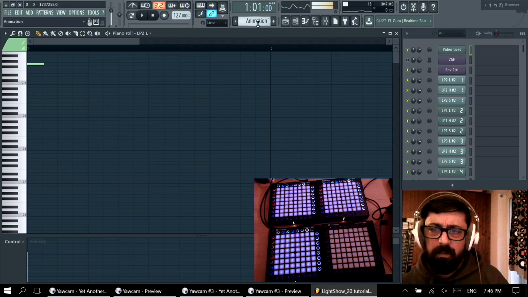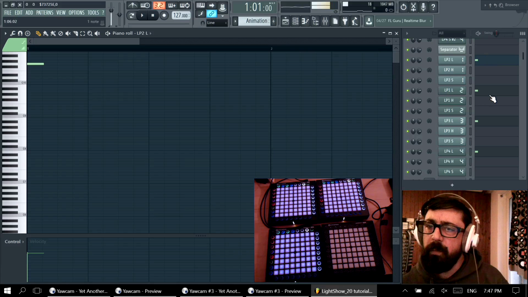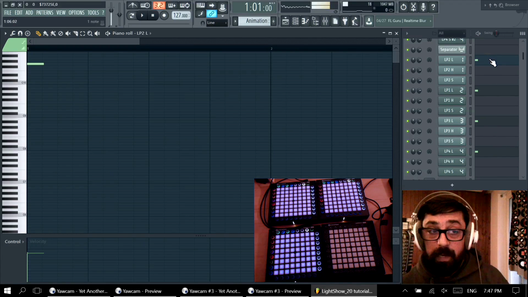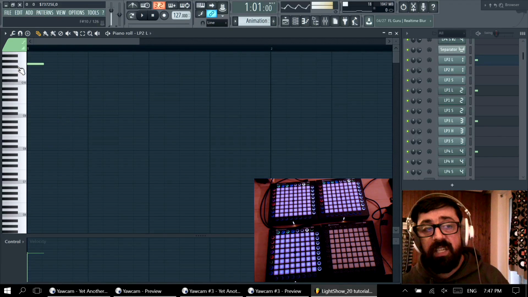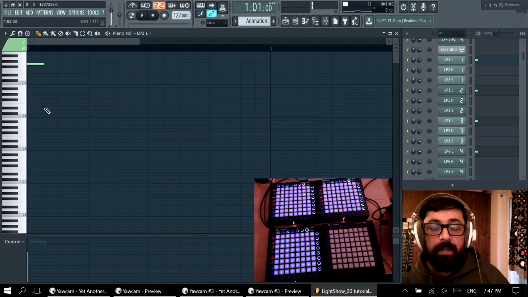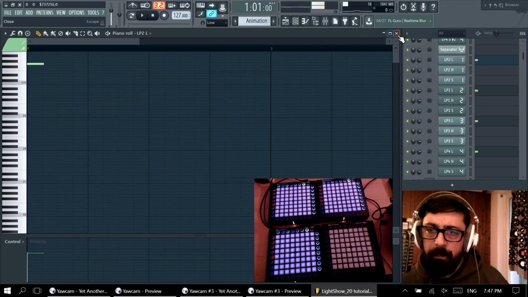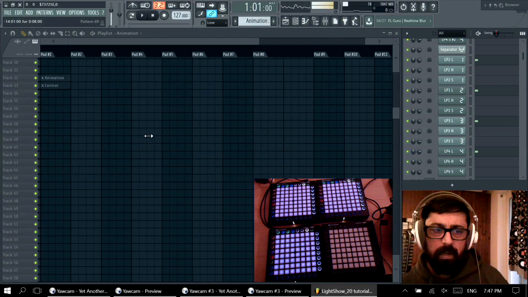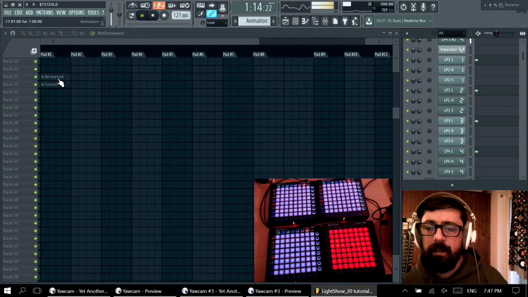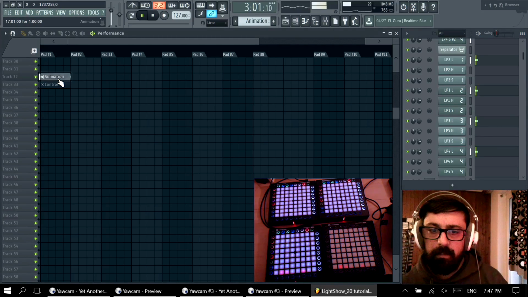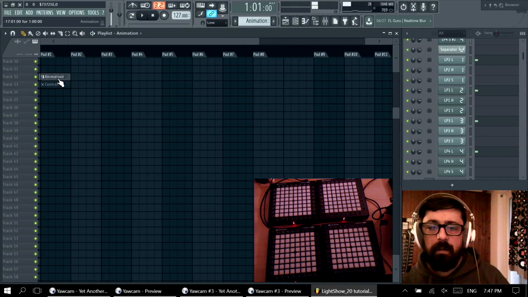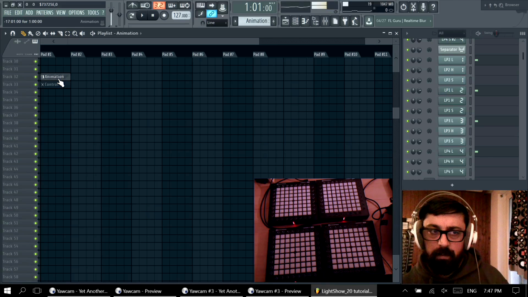Now, in this animation pattern, the only thing I have is 1 note on each of the brightness launchpads, and that is that G10 note I told you about that sets the launchpads in animation mode. They are already set there. They have the right value on the velocity. So I'm just going to go ahead and play the project and play to trigger that pattern. And now all my launchpads are in animation mode.